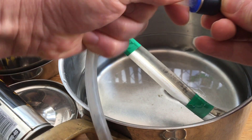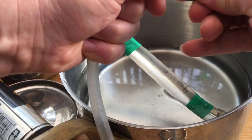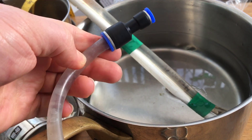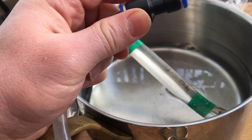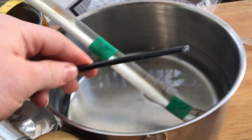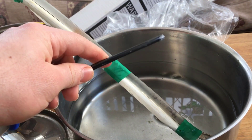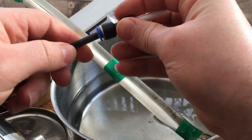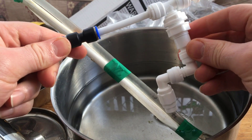I'm using this fitting which reduces the 10mm tubing into a 6mm tubing outlet, which is the correct size tubing for our Terravape nozzles, which are now available on our Facebook store. With the 6mm tubing I can just attach the Terravape nozzles straight in and then turn the power on.